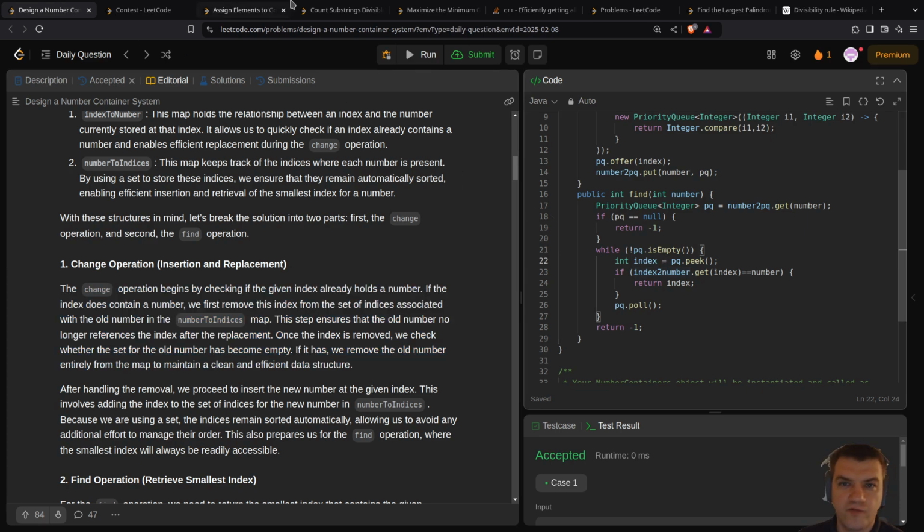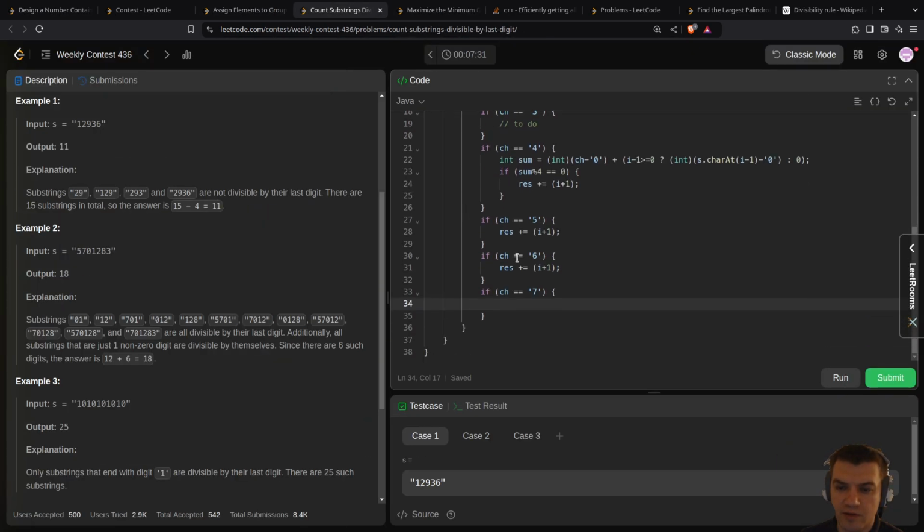With 8 I can fix it with something like: if char is equal 8, I can check if i is greater than... so I should do the last 3 digits if it's possible.